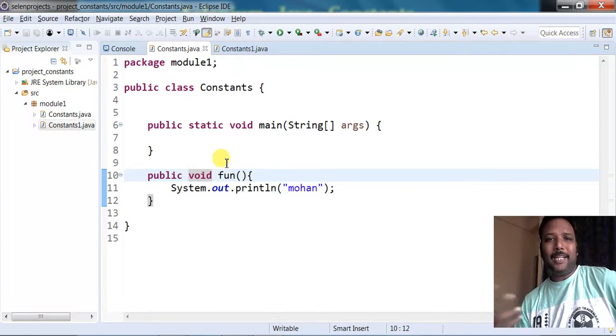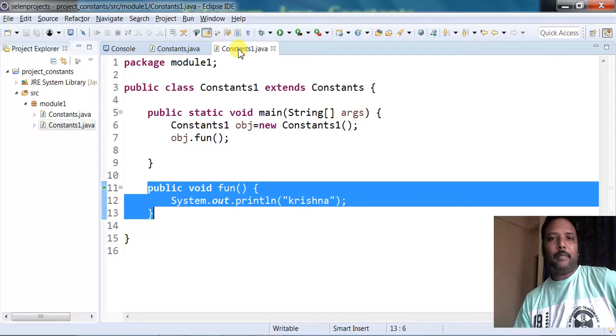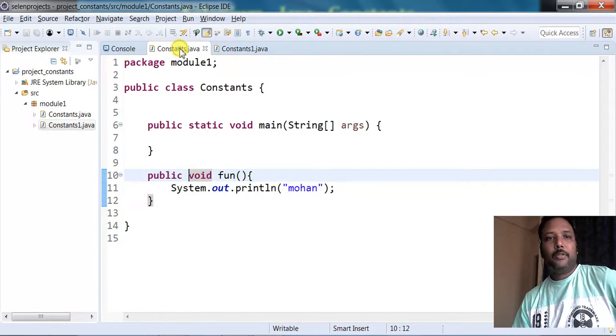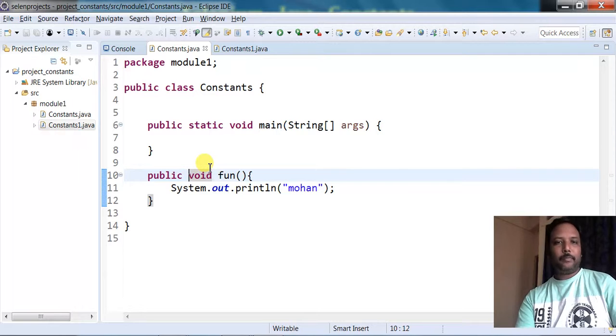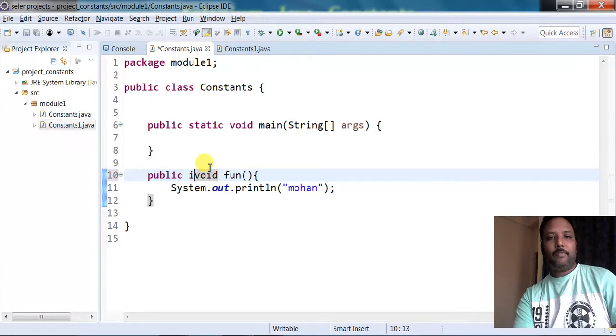By using inheritance, by inheriting their properties and methods, by making the child-parent relationship using the extends keyword. If you are making it final, then it can't be overridden.